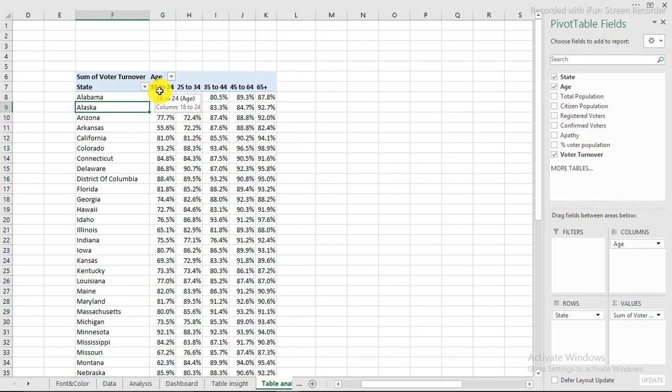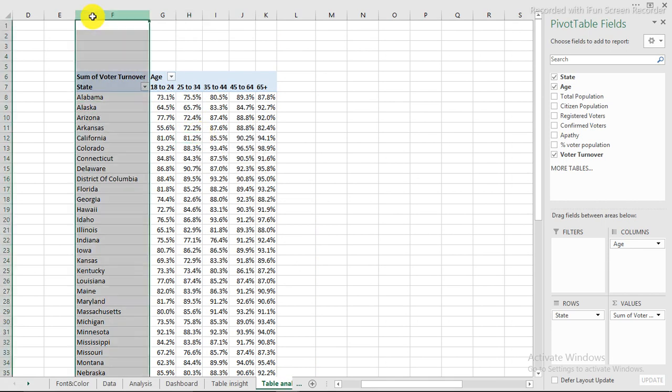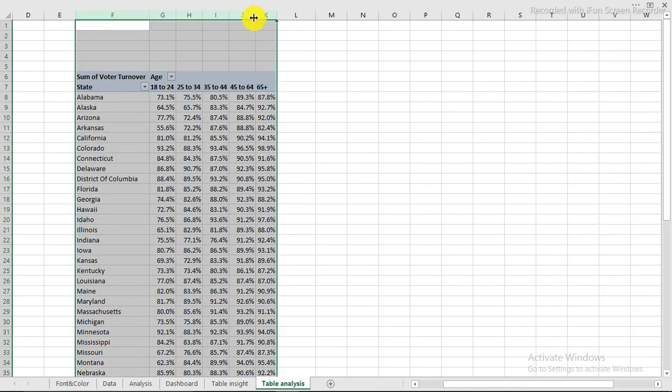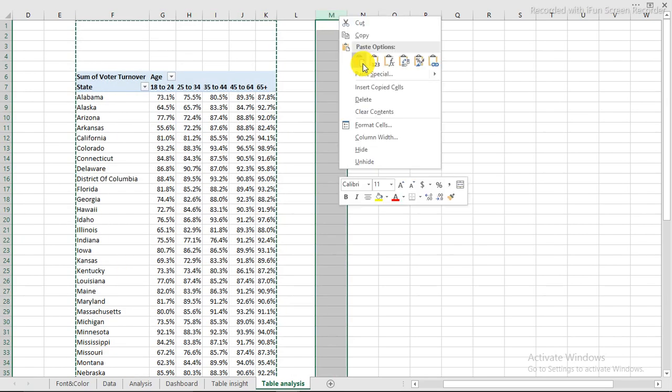So right now it's not showing me that. I can't really read anything from here. That was why I did what I've done in the finished dashboard. So we're going to have to see how we can make this readable. That is the reason why you're here. So I'm going to have this just like this for now. Before we do anything, I'm going to copy it and paste it right here.